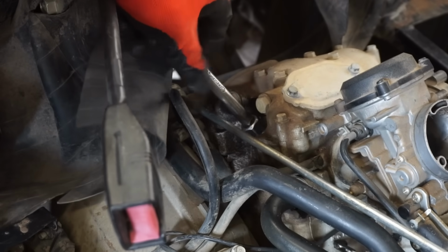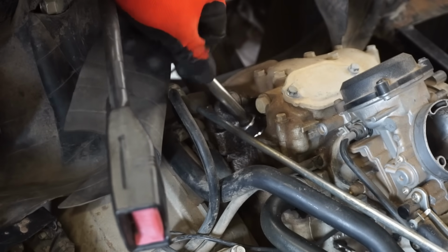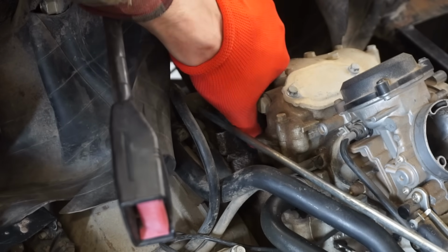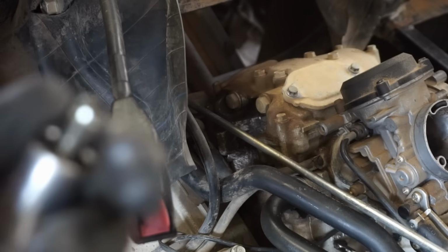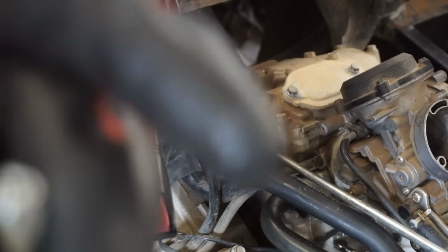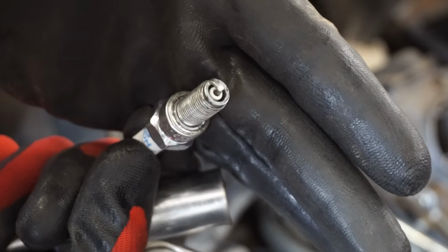Just kind of check out what that plug looks like first and go from there. I'm not sure what Winnebago Land checked on this thing. I think they only checked compression. They must have put new plugs in too. They tried all the easy stuff, it looks like. Yeah, brand new plugs.